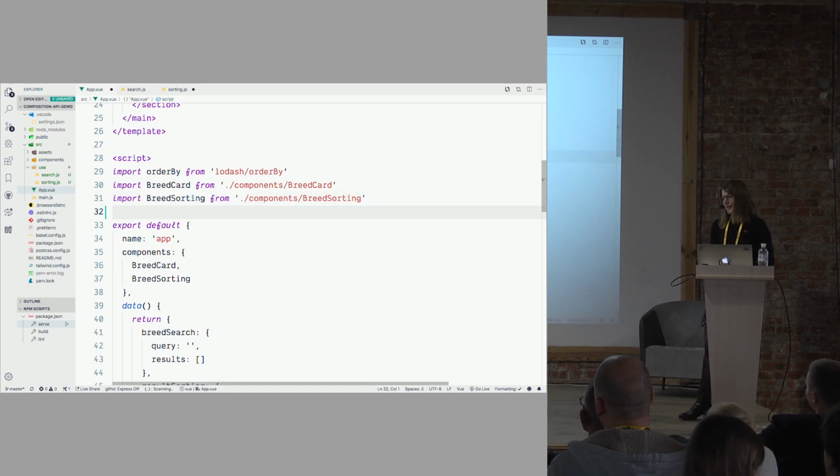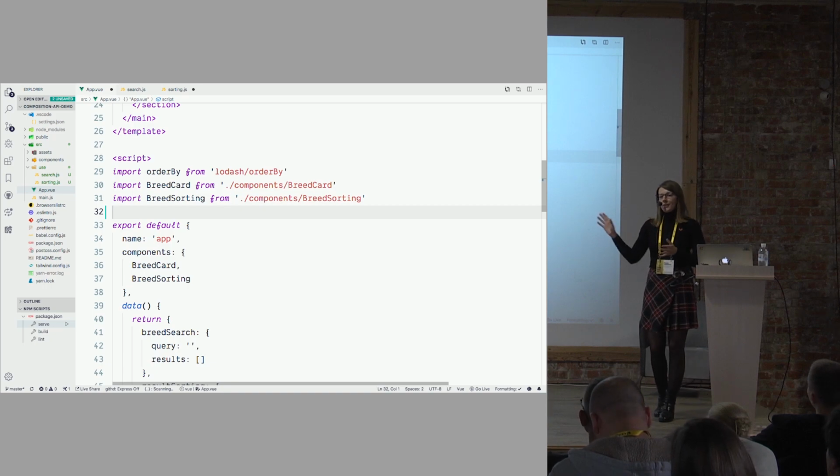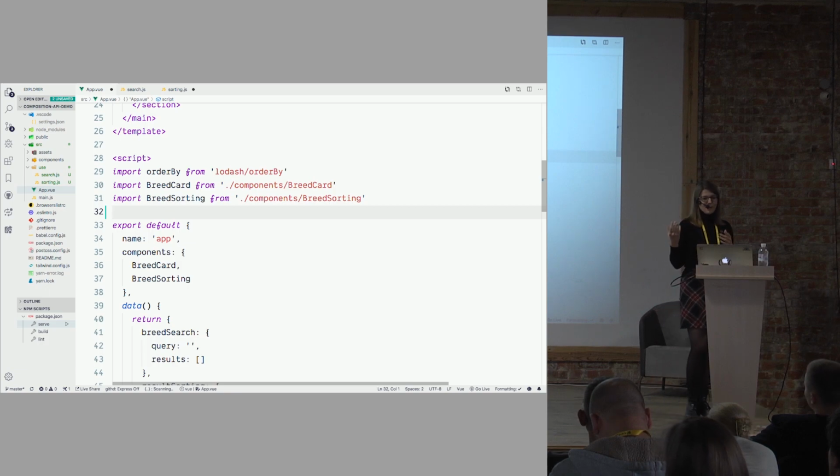One of the good and bad things about composition functions is you can use composition API alongside the good old option syntax. Why is it good? Because you can refactor everything iteratively. Why is it bad?